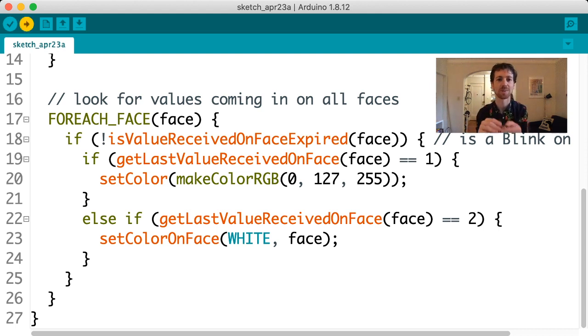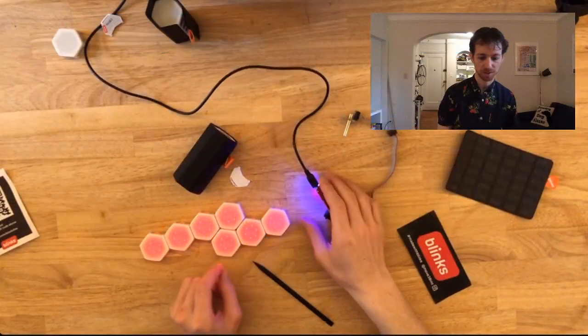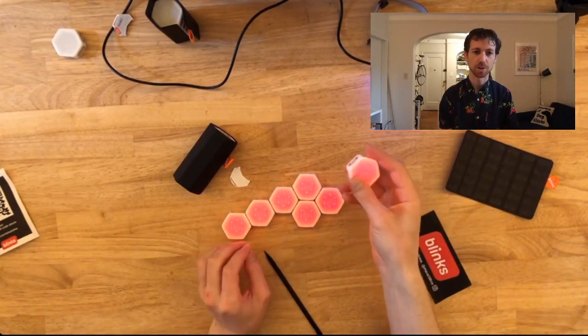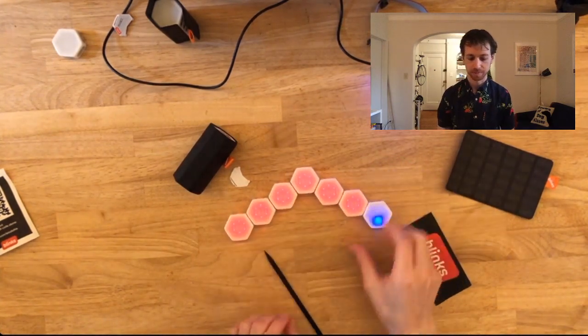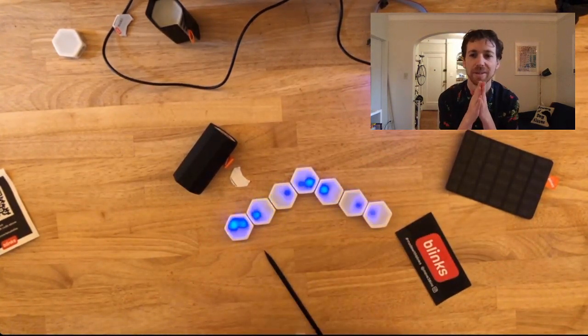Okay, so I'm going to press upload. Cool, it's all uploaded. Press my battery into place. On this one, I can't really test that receiving function until I load it onto another one. So I'm going to load that onto all my blinks, and we'll take a look at what we made. Go ahead and switch to this scene. I've programmed this one, and I'm going to have it teach the others. All right.